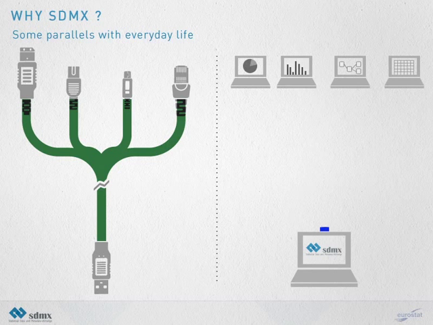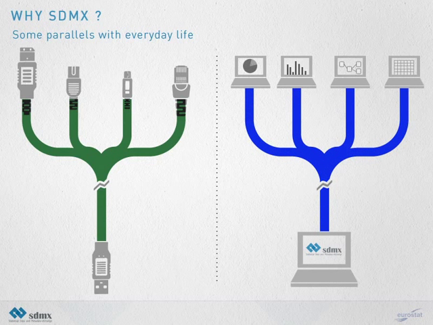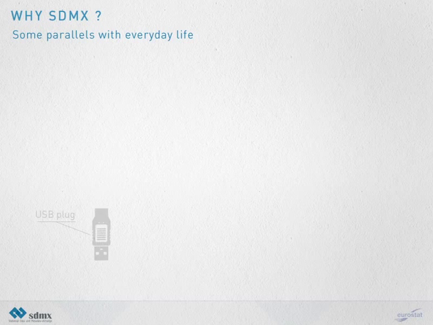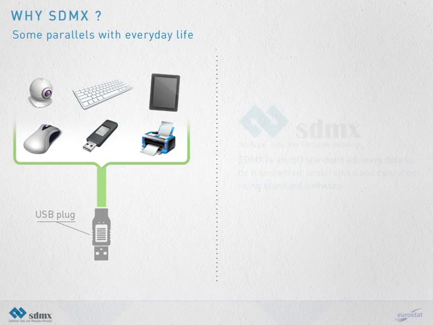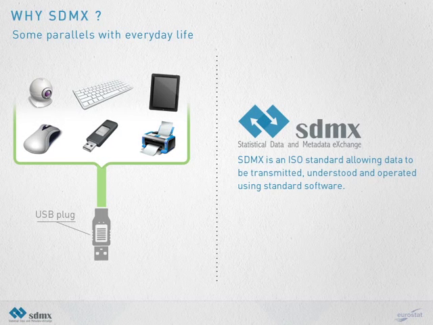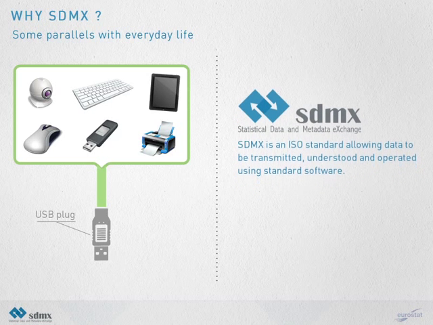SDMX standardizes the way data are organized and exchanged and provides international guidelines on how to shape the data. Just like USB is a standard used for enabling communication between connected devices, SDMX is an ISO standard allowing data to be transmitted, understood, and operated by software according to a set of common rules.